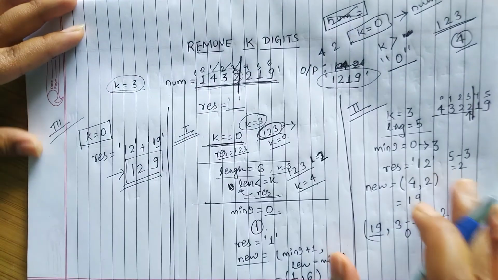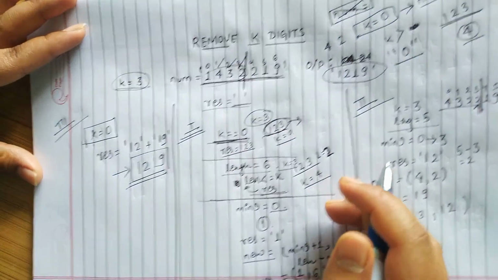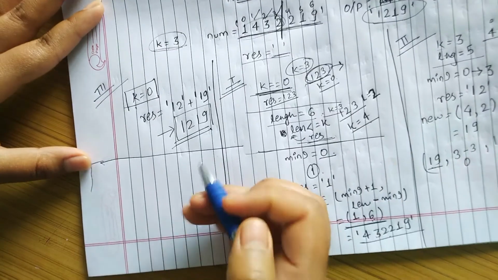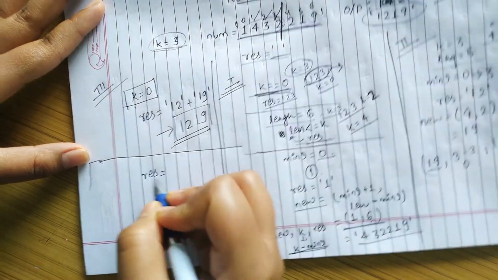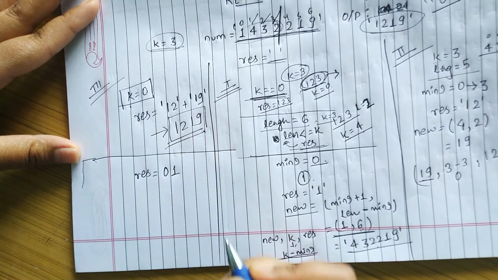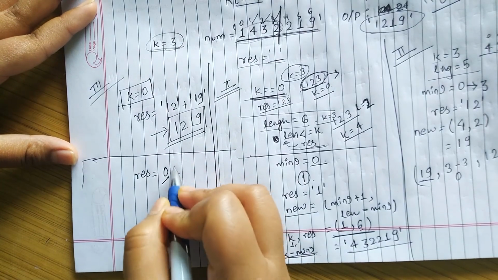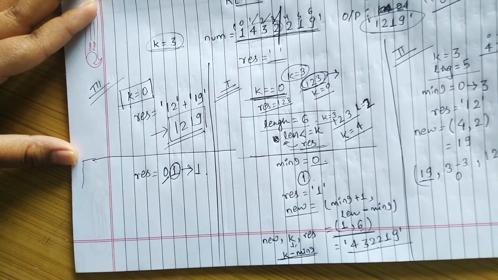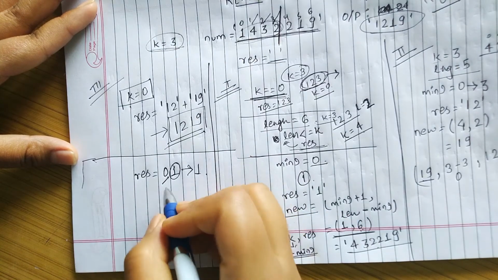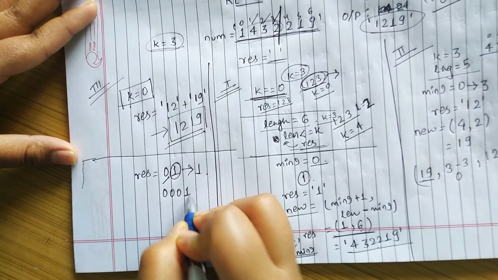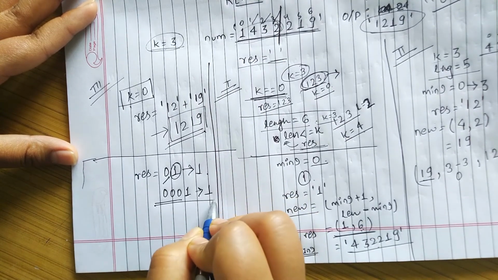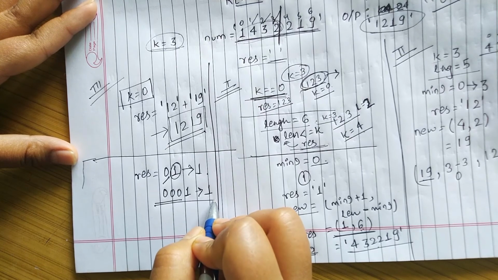Now that's not the end of base cases. What we have is after returning the result. Suppose we return the result. Now if res is 0 1, then what do we do? We have to remove 0 and only return 1. So for that also we will have to handle the cases, and also if 0 0 0 1, then we have to remove 3 zeros and then return 1. So we have to handle these types of cases as well.